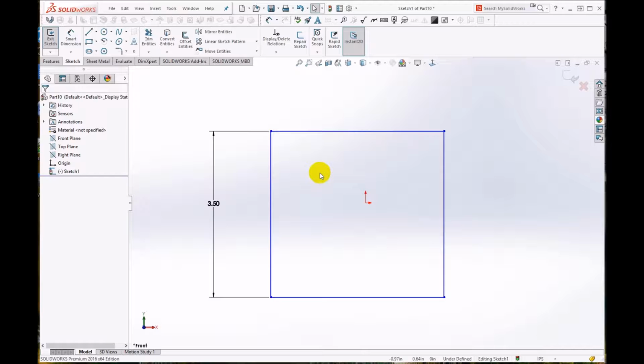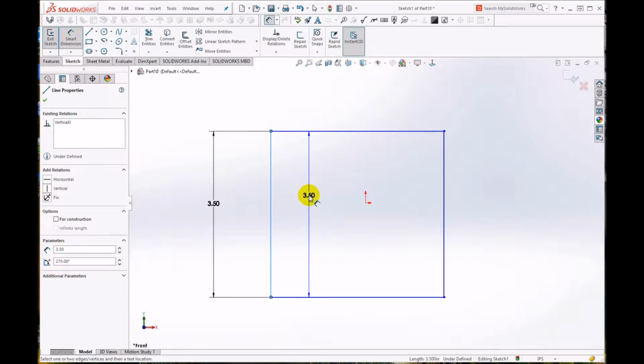Next, I want to define the horizontal width. Instead of clicking on Smart Dimension, I'm going to use a keyboard accelerator that I had defined. If you haven't done that on your machine, you may want to do that at this time. It's described in the configuration video. So I push the letter D. I'm in dimension mode. Now I could click on the line and do the same thing I did a moment ago. Instead, we're going to use the more generic method of clicking on two features and defining the distance between them. So one feature would be the left edge.